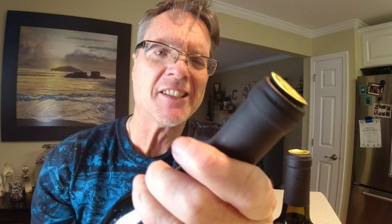If you really want to be professional, get these — wine caps. You put these on and I have a separate video on how to attach them with boiling water. These will make your wine look professional. I always put these on if I'm taking them to a friend's house or on a cruise. Professional winemakers use these.